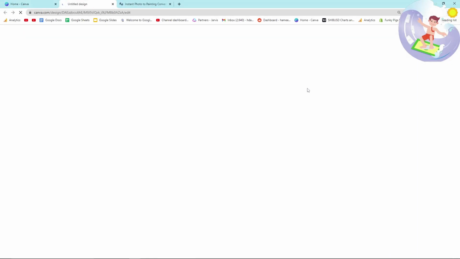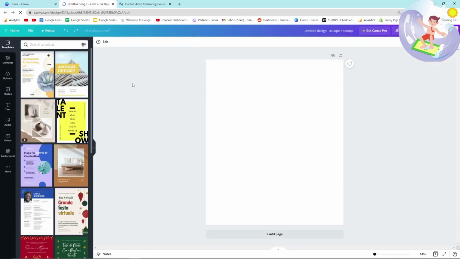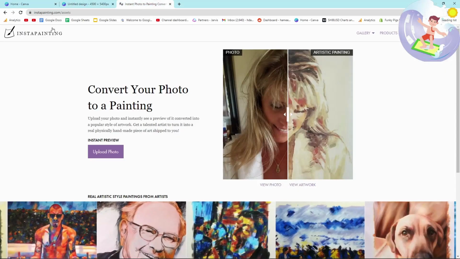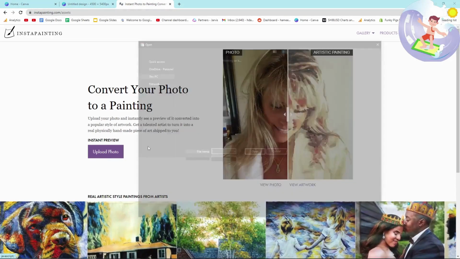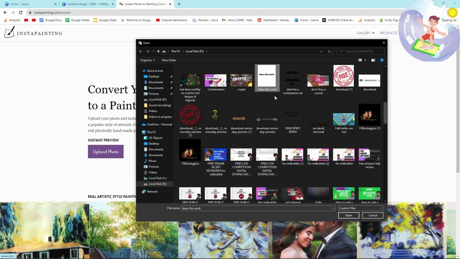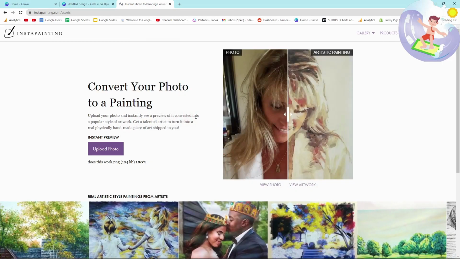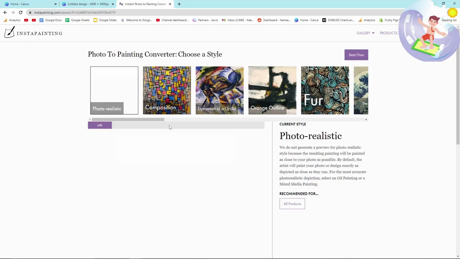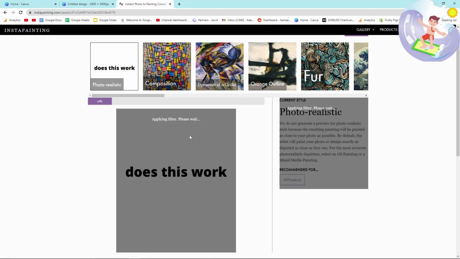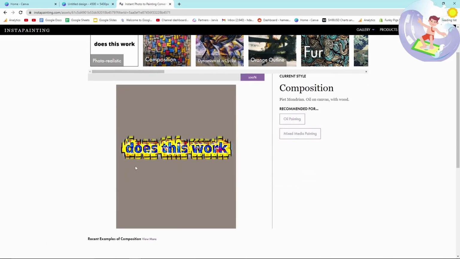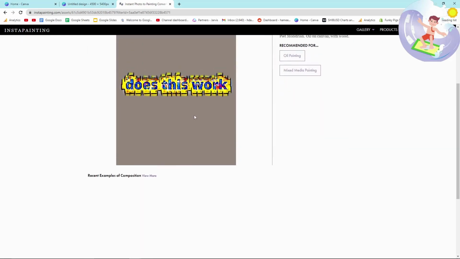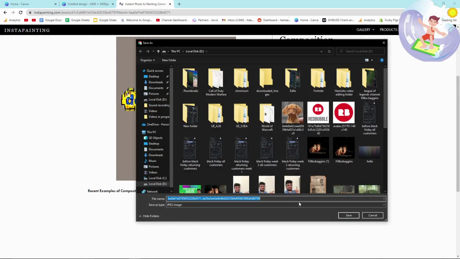As usual, I've been doing research on print on demand and I've discovered something pretty awesome. This tool here, Instapainting, if you go to instapainting.com/assets, I already did one example, I'm just going to very quickly show you. If I open up this design, let's just say this is a text-based design for Redbubble. If I click one of these options, it does something really cool, which is it adds this style to this image. So now I can save the image as.